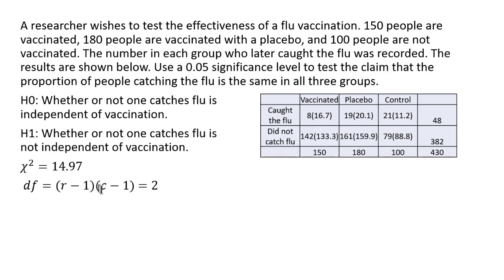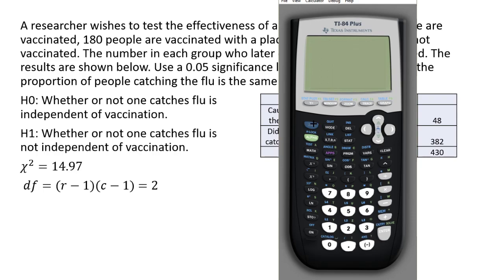So we get this 14.97 with degrees of freedom 2. What does that mean? Well, we can calculate it by going to second vars, and then going to chi-squared CDF. Don't touch the lower, just put the 14.97 as the upper and put the degrees of freedom as 2, paste it, and that gives you 0.999. So it's a very high value, right? But really what's needed is 1 minus this.